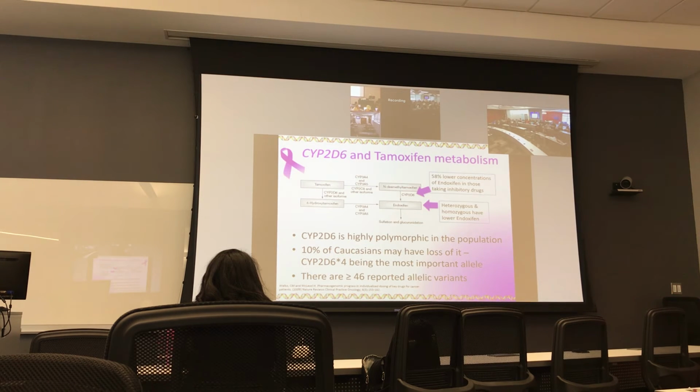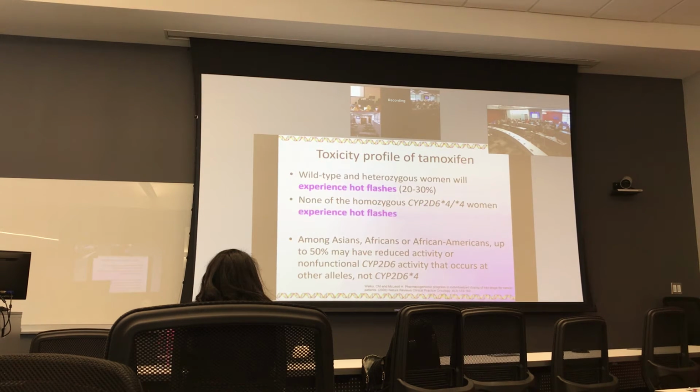What's interesting is that those who have the wild type, so STAR1, STAR1 allele, and heterozygous women, so STAR1, STAR4 allele, will experience hot flashes. But not everybody experiences hot flashes. But this is one of the signs that the drug is actually working. But again, it's not 100% of patients. But none of the homozygous STAR4, STAR4 allele women will experience hot flashes.